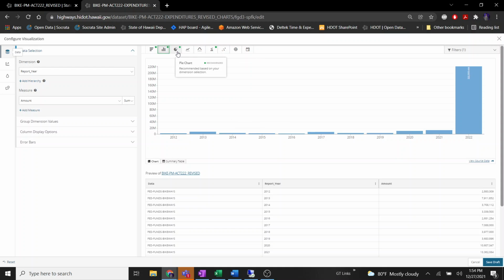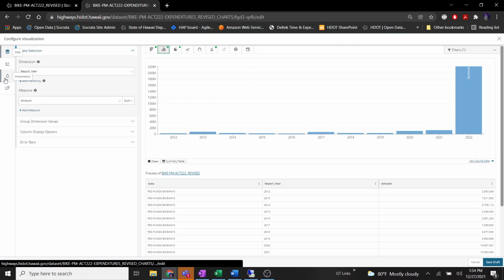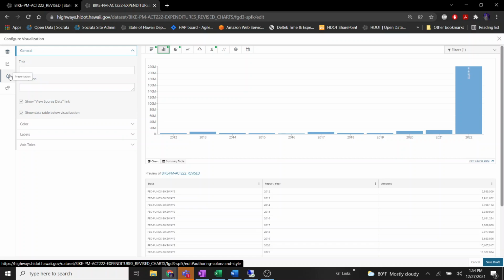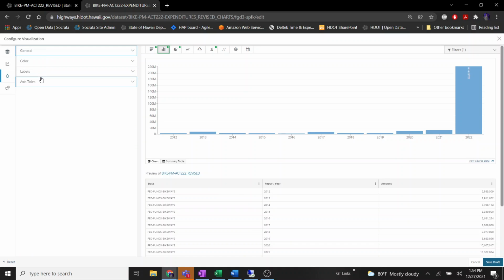We can change what kind of chart we use, but for this example, we're just going to change the color. On the left side, you have the data, the axis, and the presentation. We're only really worried about the presentation tab here. It looks a little like a teardrop or paint drop, so you just click that. As you'll see, we have a couple other tabs and we want color. For this one, we have the drop down here. It's default to blue, but there's a bunch of different options you can pick from, or you can enter the hex code that you would like to use.